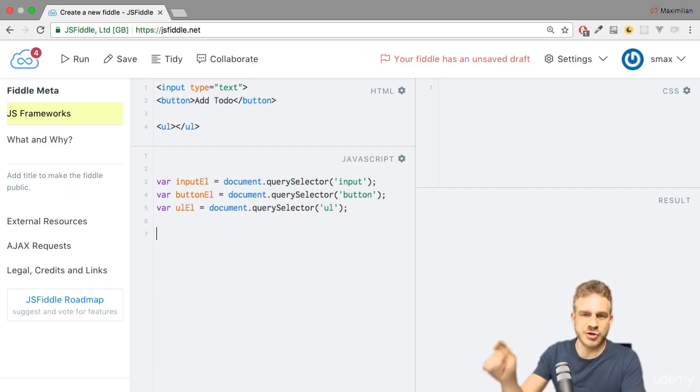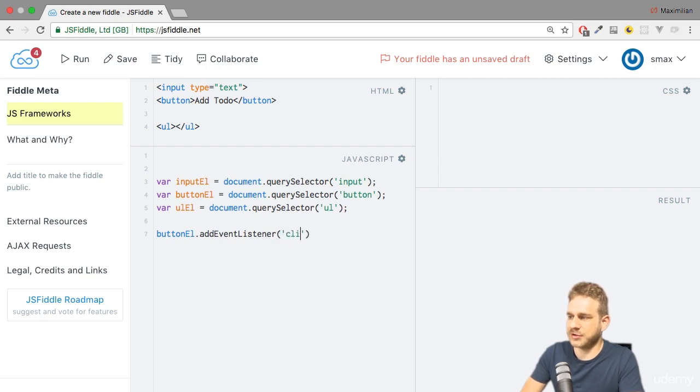Now we need to add an event listener to the button so that whenever we click it, we do add a new to-do. So let's grab this button element, this variable here, and use addEventListener like this, to add a new listener, a click event. And here I want to execute a function which I'll create here. I'll name this function addToDo, like this, a normal JavaScript function here. And now we can pass a reference to this function to the event listener as a second argument, addToDo, and make sure to not add parentheses thereafter. I only want to store the link to this function, so to say. I don't want to execute it here.